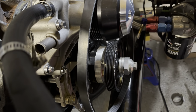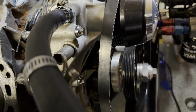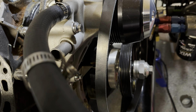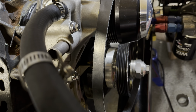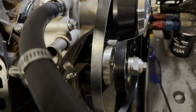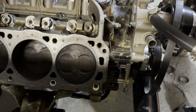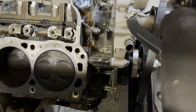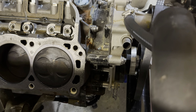First thing on the list has to do with the timing pointer. This car has an adjustable timing pointer. I've already done a couple videos on this — when I got the car, the timing was way off, things were marked wrong, and the pointer wasn't adjusted correctly. I've gone through a couple of times roughing it in based on what I could see and feel as far as valve placement, and sticking a wire down the spark plug hole on cylinder number one. But now that I have the heads off, I can actually figure out top dead center by spinning it, get the number one piston set at top dead center, and then set the marker officially where it's supposed to be.